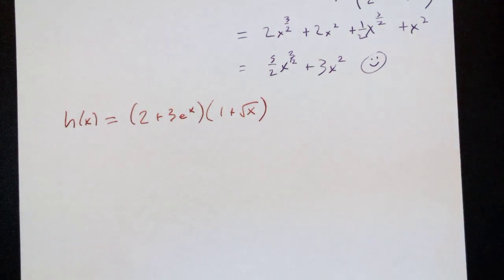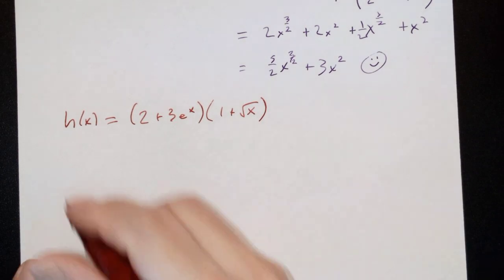So is there any benefit to multiplying it out first in this case? I still have to do the product rule. If I leave it like this, I can do the product rule right here. I'll end up with something messy. But if I multiply it out, I might make a mistake in the multiplying, and then my product rule would have to be done on something that could be wrong. So I'm happier to actually do the product rule here.